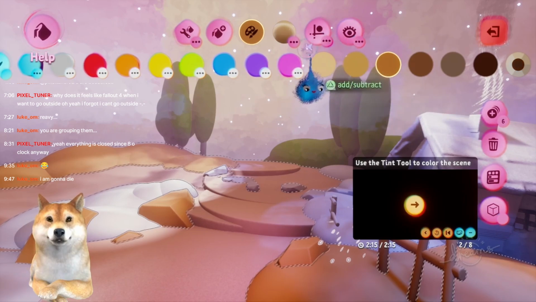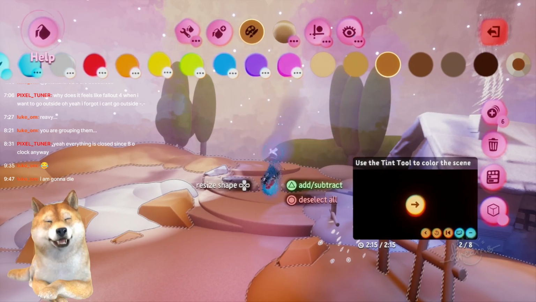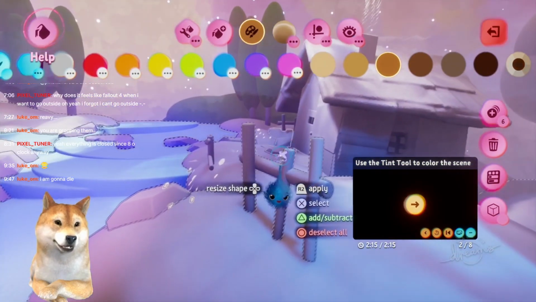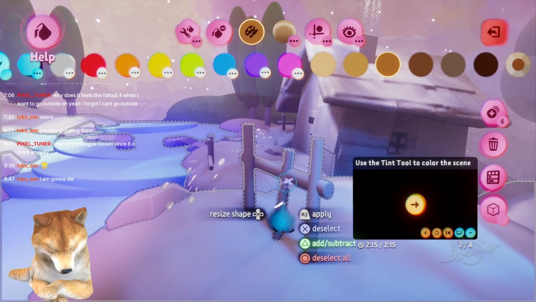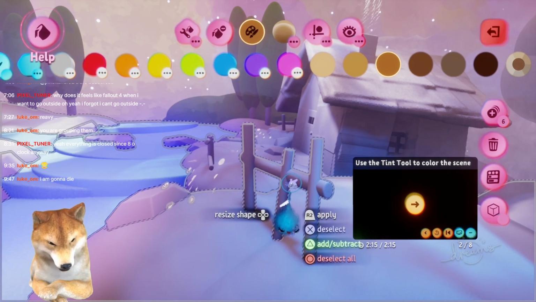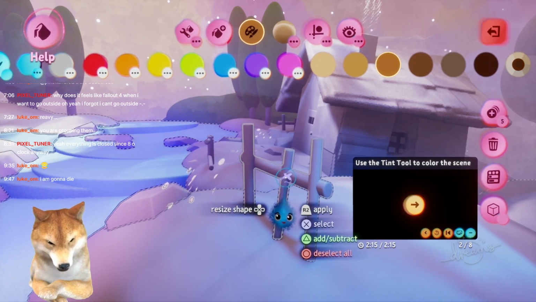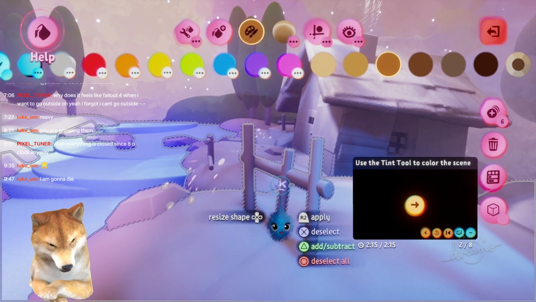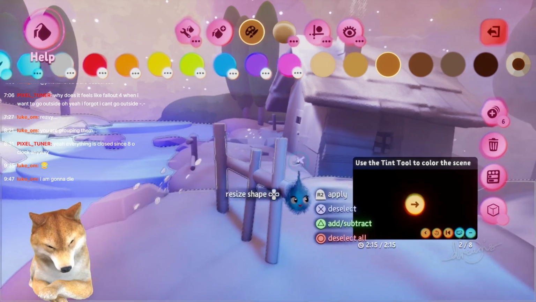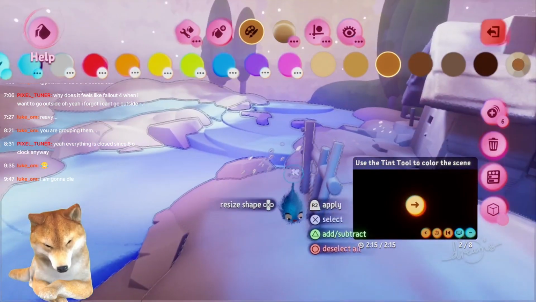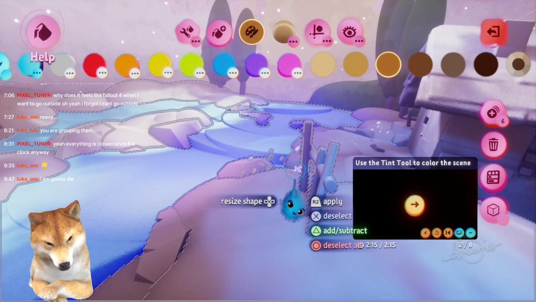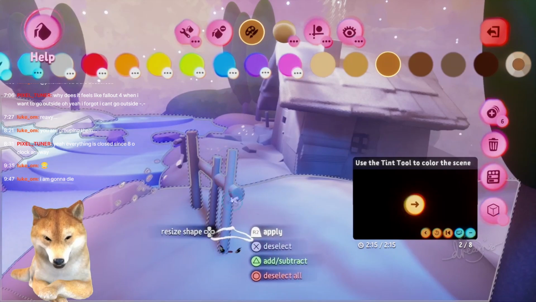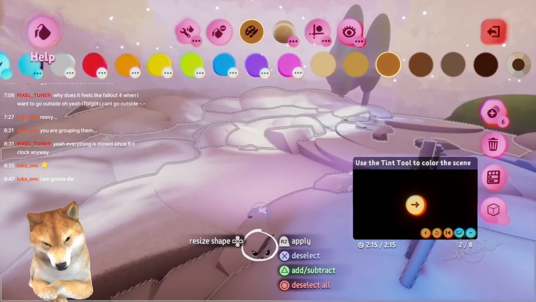What? Why? How do I just get this item? No, everything's turning brown.